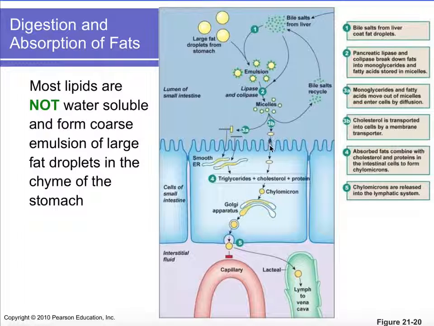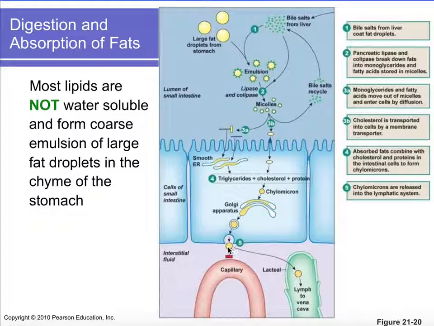Cholesterol is a little bit bigger, so it's going to go through a transporter in the membrane. Once inside, the absorbed fats get combined with cholesterol and proteins, with the help of the smooth ER, which plays a role. By doing that, we're going to create something called a chylomicron. That's going to be our lipids, our cholesterol, our proteins. We have this little chylomicron, a little ball of fat and proteins. And the Golgi will then package it into a vesicle. Again, because we're talking about lipids, the smooth ER plays a role here. So now we have the Golgi, and it's in a little vesicle, and the vesicle will exocytose that chylomicron.